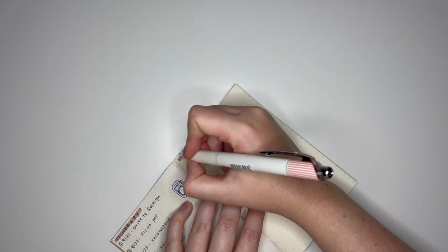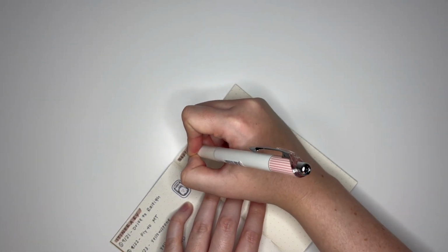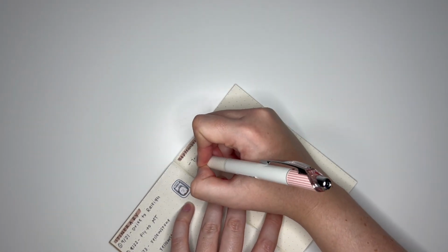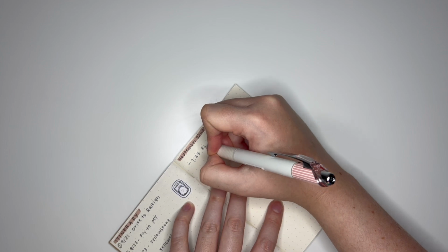Plus, if you've been a follower of me for a while, you know that Winston is my shop character, and I just love him to bits. He's just my favorite thing ever, and I really can't resist adding him in to a planner spread whenever possible.